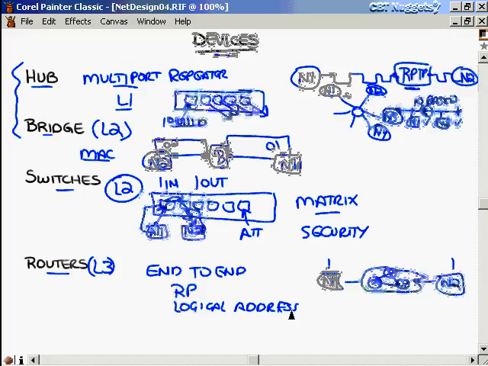All right, so these are our devices. Now, as I said, you're going to see the evolution. When we first started networking, the hub and the bridge were very, very common. Now, we really have just the switches, routers for the most part. There's a couple isolated instances where you have a hub, where you're not really about security, but in most cases, you have these two devices predominant within your network.